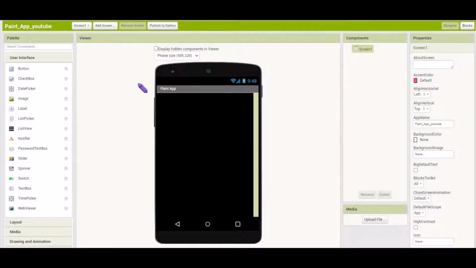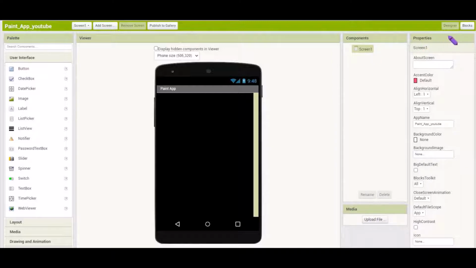If you go inside MIT, this is how it looks. Paint app, don't see all. So just see how it looks. So we have four divisions here. One is platelet, where we have the buttons, where we have sensors. Viewer. So in this viewer, we have phone, like the thing that appears in a phone. Okay. Next is components. So in components, we get how much we had in the button and all.